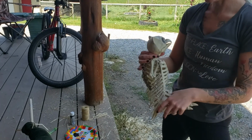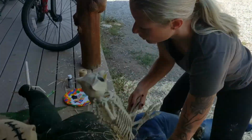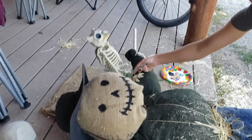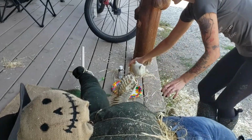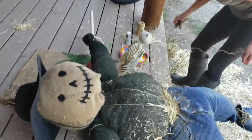So I think I'm going to get twine, tie him to this shoulder because this one's stuffed quite a bit less, but this shoulder might be better because the head leans this way. So yeah, let's just see what works. Let's just get some twine going and let's attach this guy. Yeah. Let's just do it.